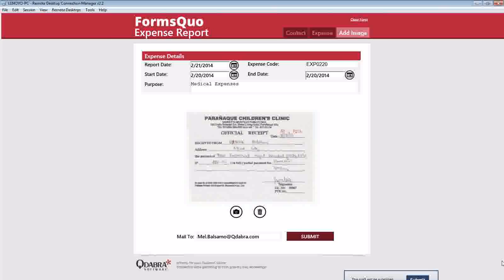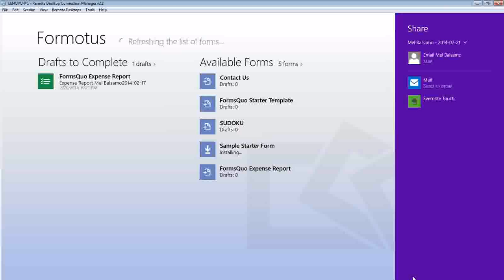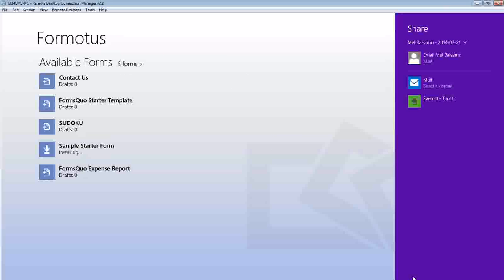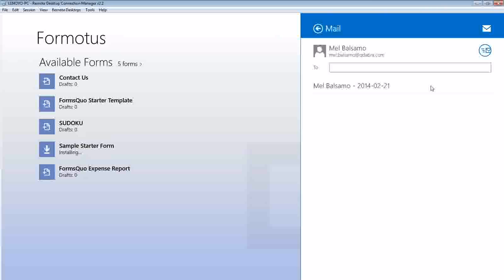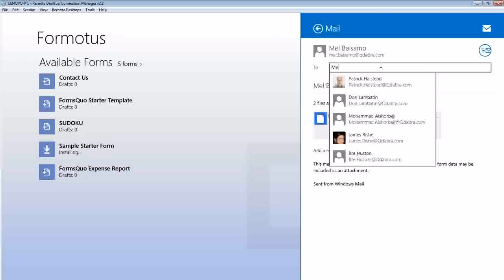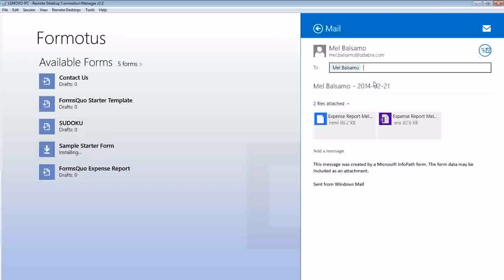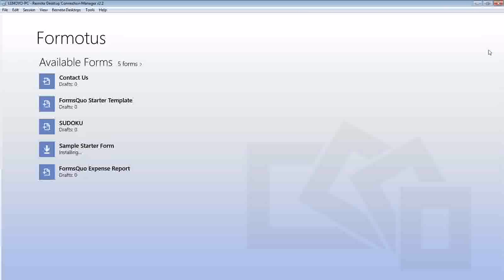So I got this little notification at the bottom. It's probably my screen. I can't see the entire thing. I clicked submit, and now it's trying to launch a mail app or a sharing app of your choice. So I will probably select mail, send an email, and I just want to send it to myself right now. As you can see, it's trying to attach the HTML converted file as well as the XML. So let me hit send and let's see what we get after we do that.